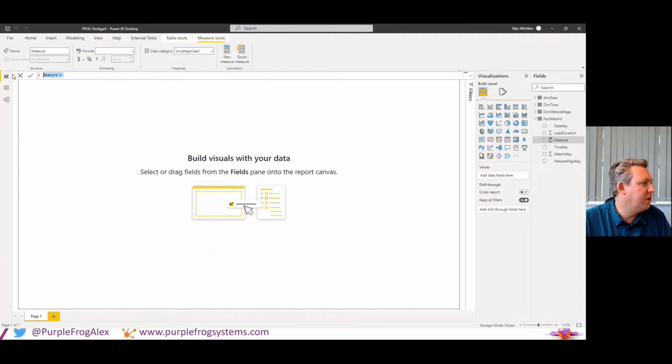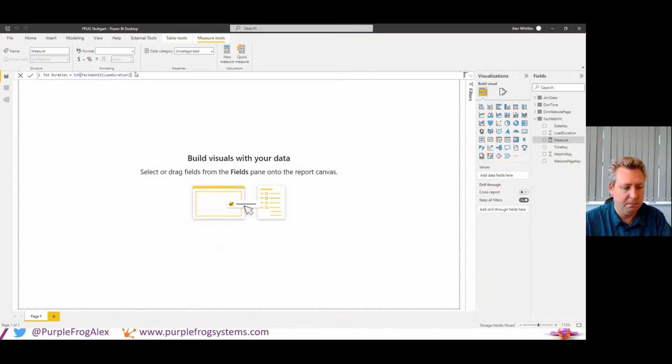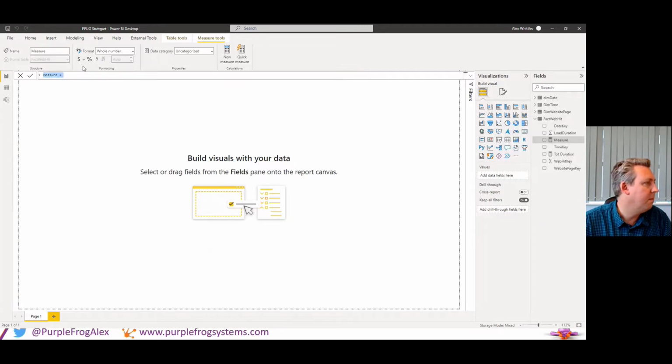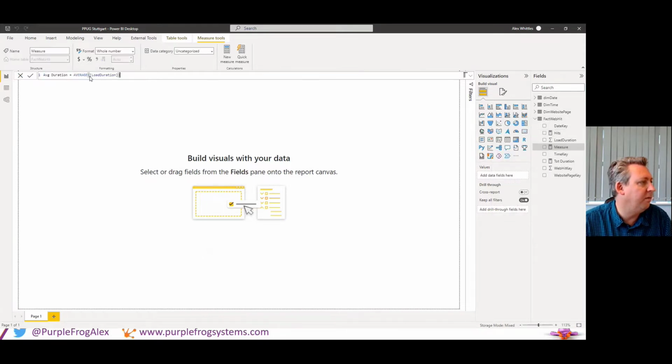I'm going to create a total duration, which is just the sum of the load duration column. I'm going to create the number of hits, which is a count of the rows. And I'm going to create the average duration, of how long a page view takes on average, using the average function in Power BI.